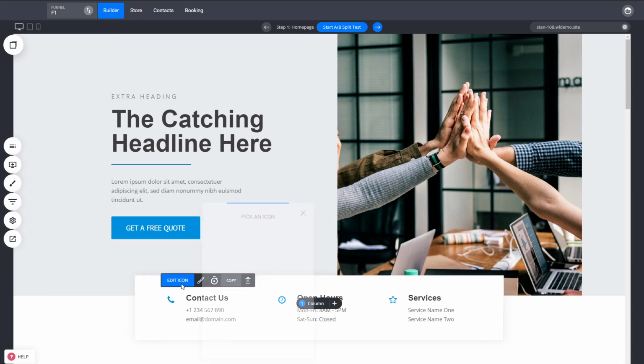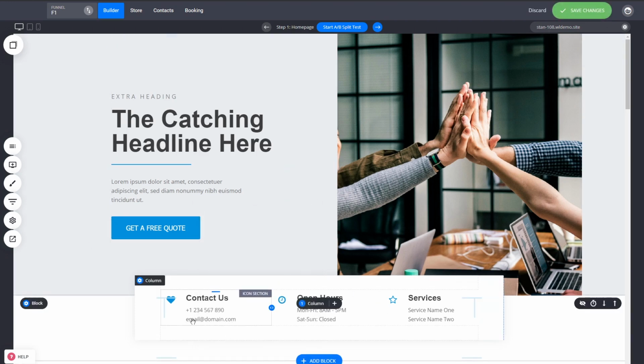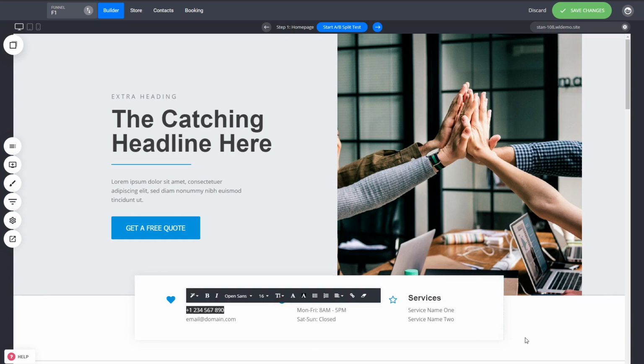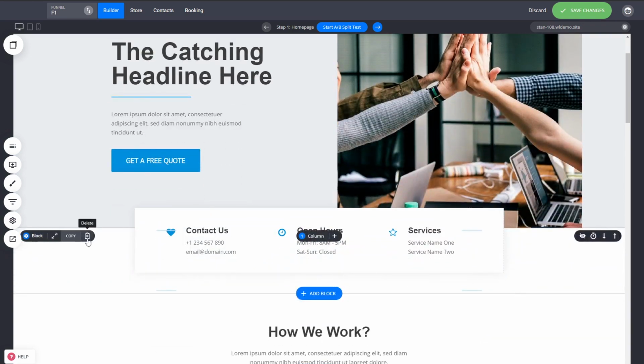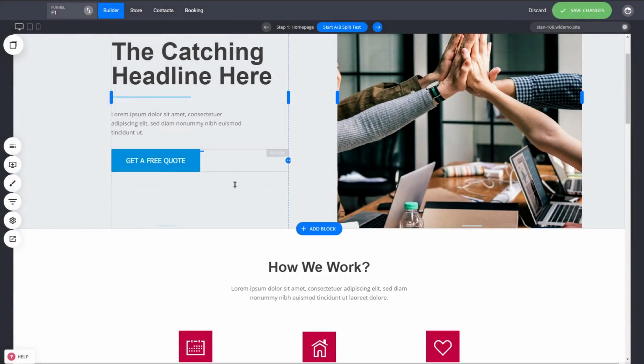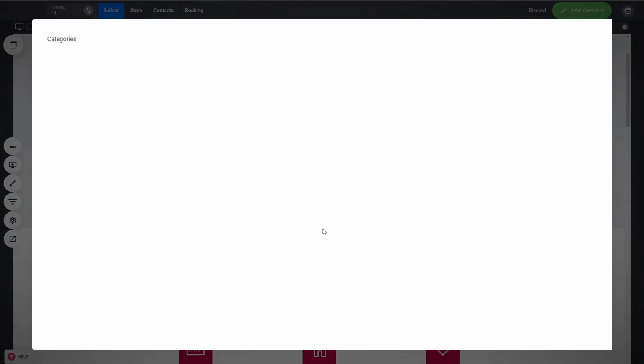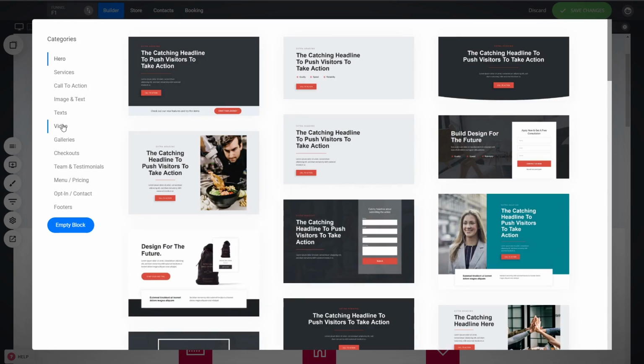So you can easily change your icon to something else, maybe customer satisfaction information, maybe some of the key benefits of your product. So in this case, we have some kind of more contact information, but feel free to just double click and start editing your information however you want. If you don't want this section, you can simply delete it. You can delete whatever you want and add a replacement of whatever kind you want.